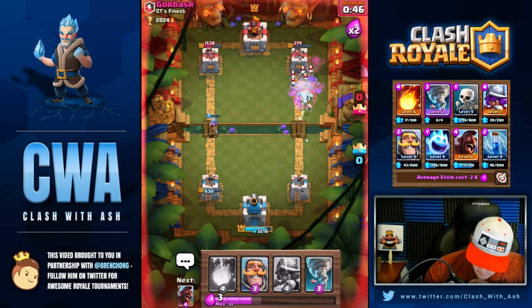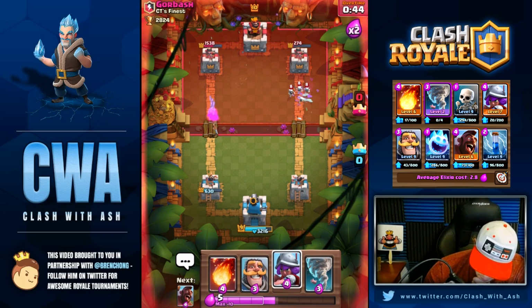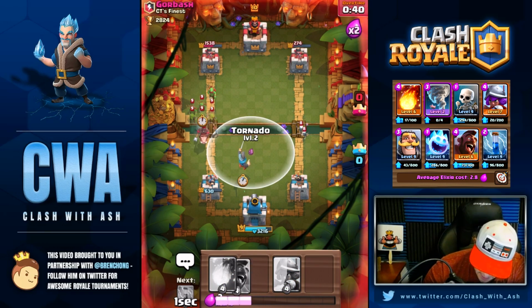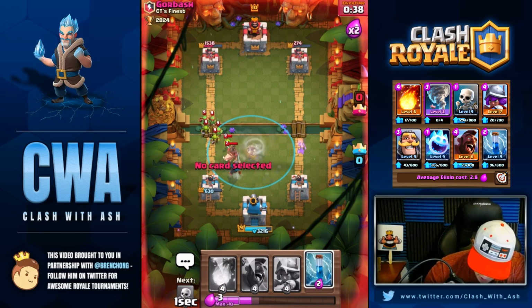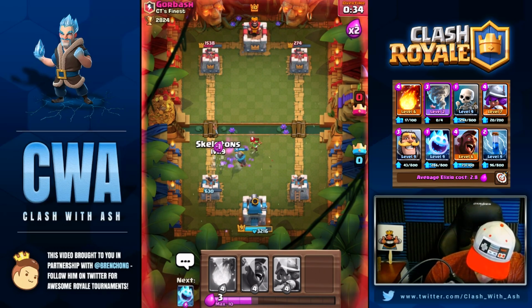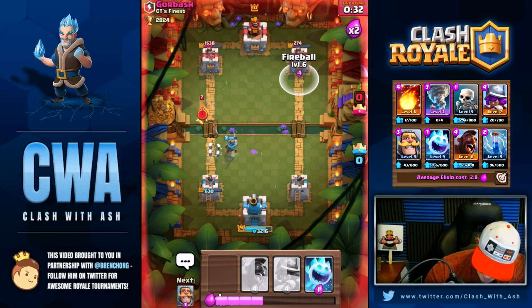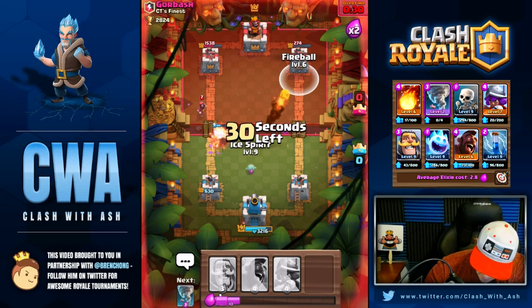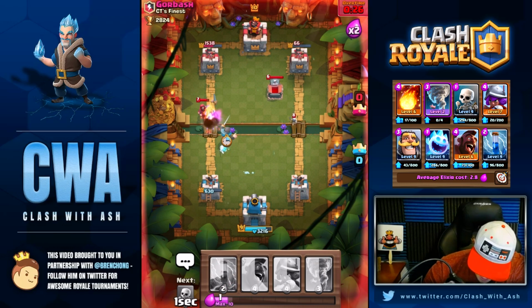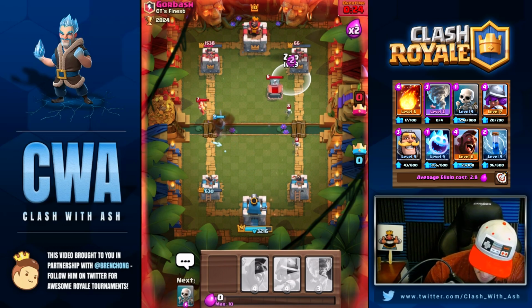I just need a fireball and a zap on that right tower, but we don't want to get too far ahead of ourselves. He's probably going to come at me with a hog, and indeed he does. Ooh, that was a really close tornado, really close there. All right, we know he has rockets, so we have to get going here. I burned my zap, unfortunately, but we will be ready to go in a second.